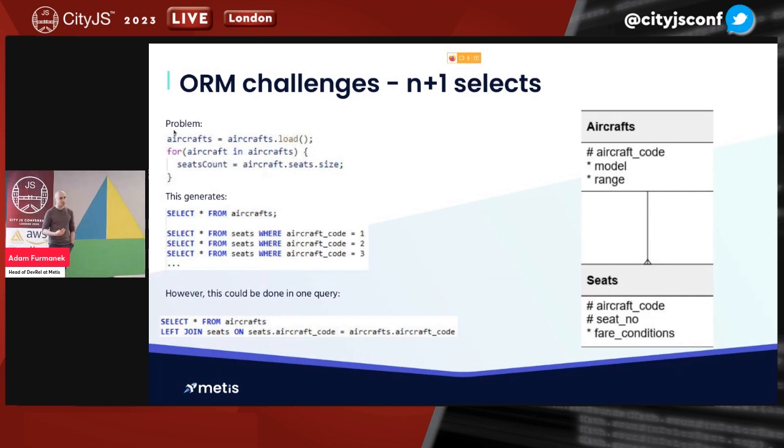And what happens afterwards is, because our ORM can be configured to get the data lazily, this generates N+1 queries in total. Why? Because we first run one query, select star from aircrafts, to get the aircrafts, and then for every single aircraft, as we loop through the collection, we send another query. There are actually two issues here. First, we do not necessarily see that we have N+1 queries running behind the scenes, unless we check what's going on in the database. Just by looking at the application code, the JavaScript code in this case, we don't see whether there will be just one query or N+1 queries in total.